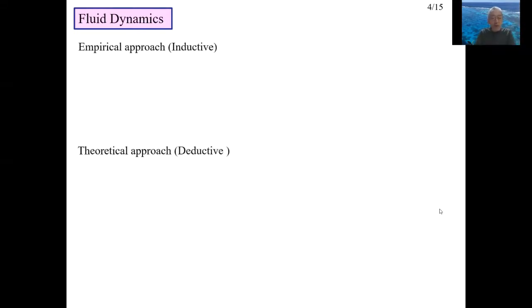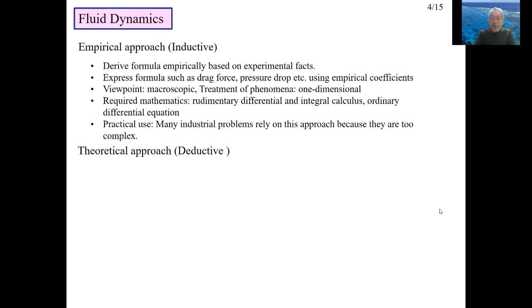The approach or method of fluid mechanics can be classified into empirical and theoretical approaches. Both have a long history and a vast amount of knowledge. The empirical approach can be called inductive theory, and the theoretical approach can be called deductive theory. In this slide, I will show some of the characteristics of empirical and theoretical approaches.